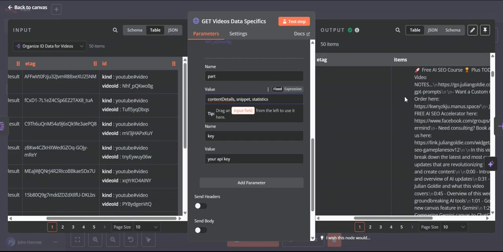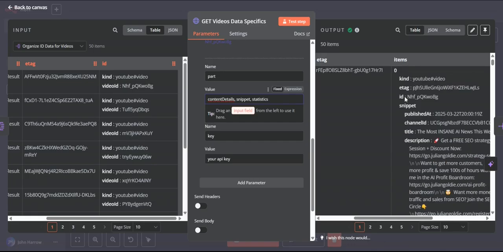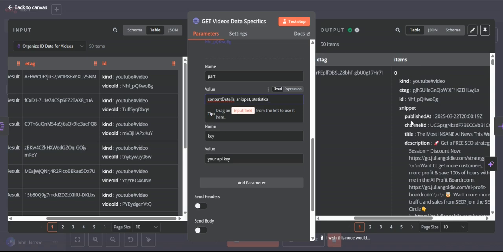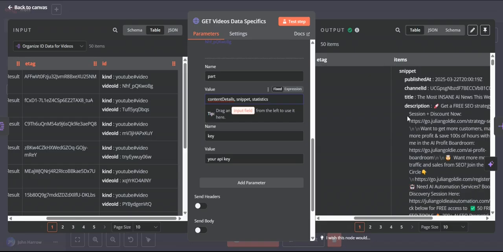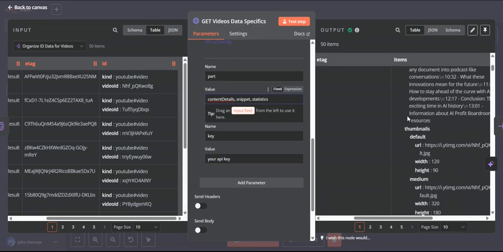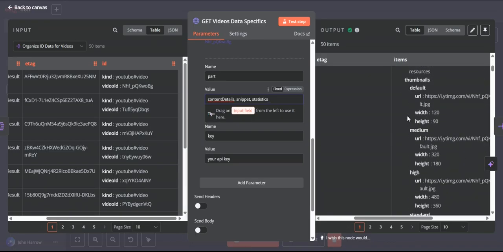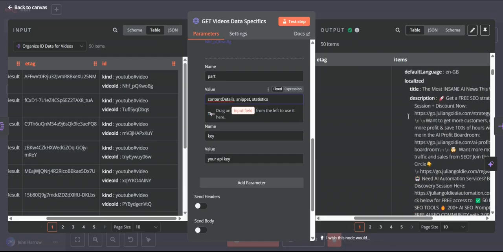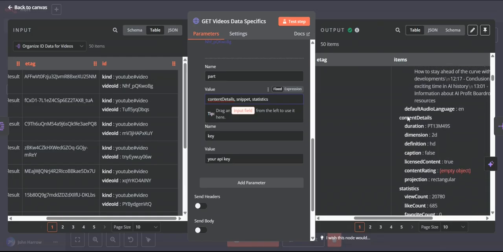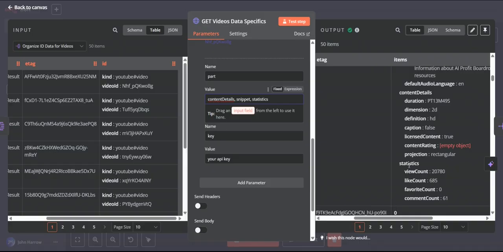Yeah, we have our snippet here, which is going to return all this information, everything that's under it. And then we have our statistics down at the bottom as well. And then our content details.